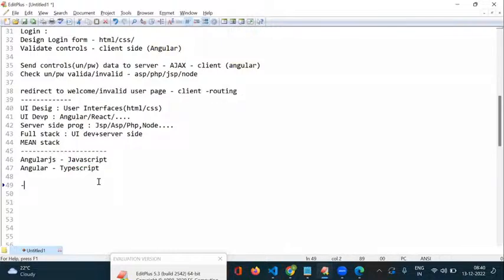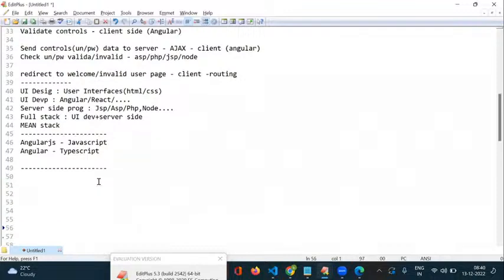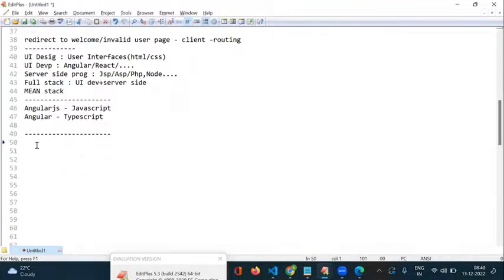Yes, definitely. What these advantages are, we'll discuss. So this is one common interview question: what are the differences between JavaScript and TypeScript they're asking. Those points we are going to discuss now. After that, I will discuss the differences between AngularJS and Angular. After that, I will start the concepts of TypeScript. Is it clear? Yes. Okay. Now, the differences between JavaScript and TypeScript we are going to discuss.